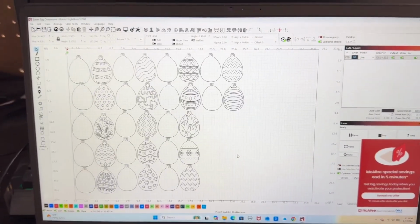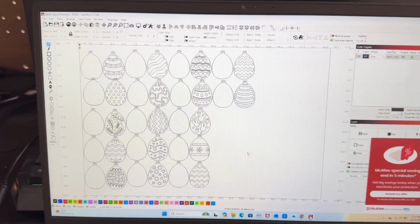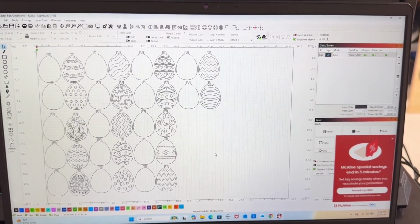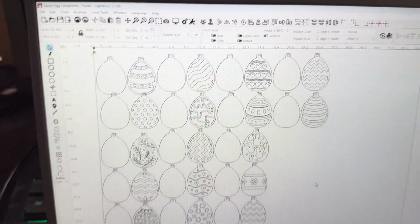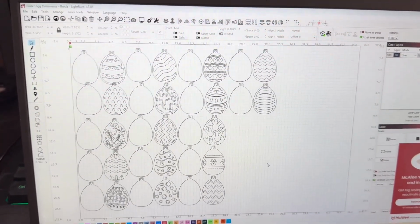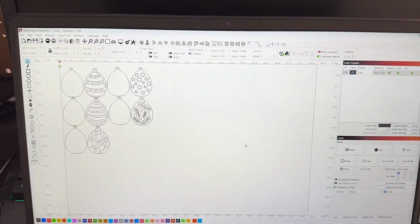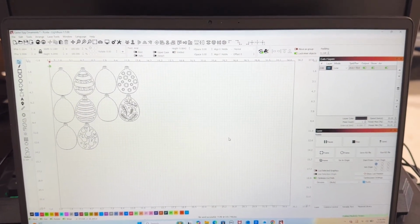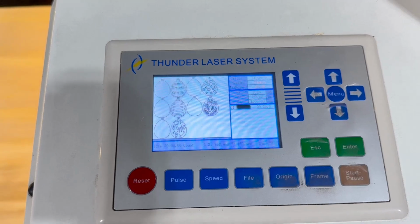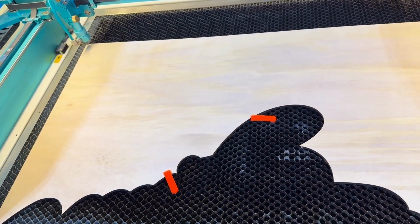The next fun little idea I want to show you is just some basic Easter egg ornaments. It's something that you can make money on or give away as gifts if you would like. And I'm also going to orient it to fit my piece that I have, so I won't be cutting all of these at this time. Okay, so I have arranged them and we're going to go over and check that out real quick. Okay, I've sent it over to the laser. You see it there on the screen. This is my scrap piece of wood, so we're just going to be using that upper corner right there.